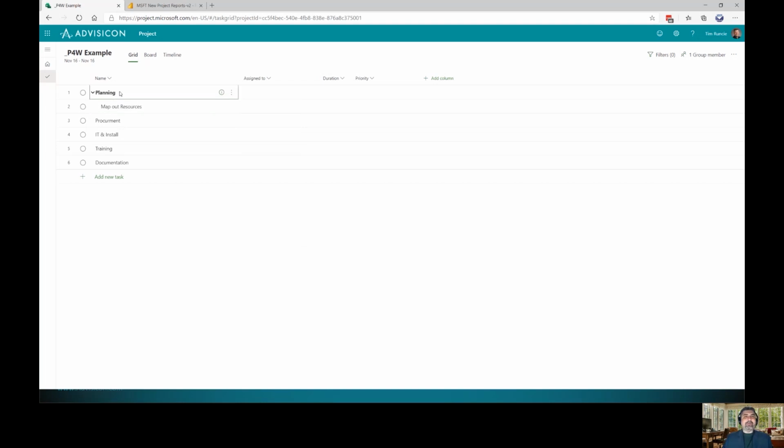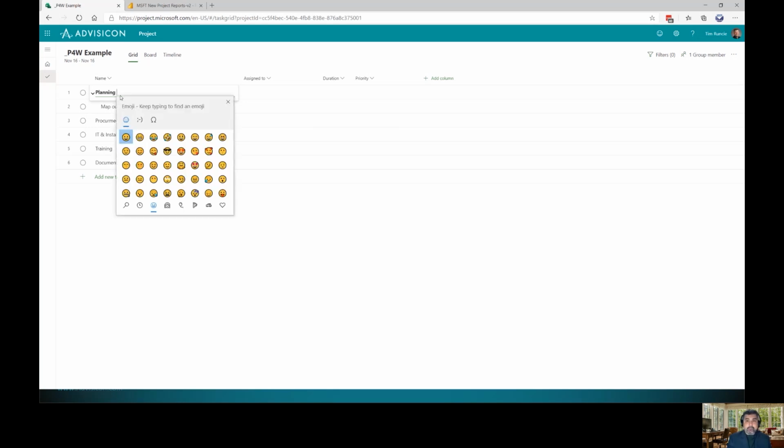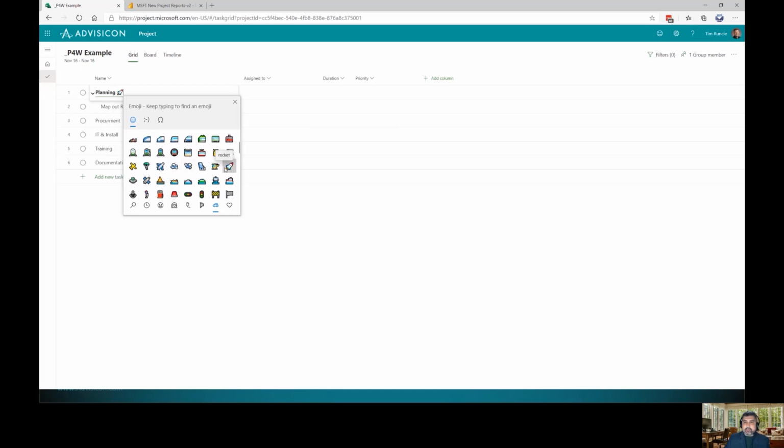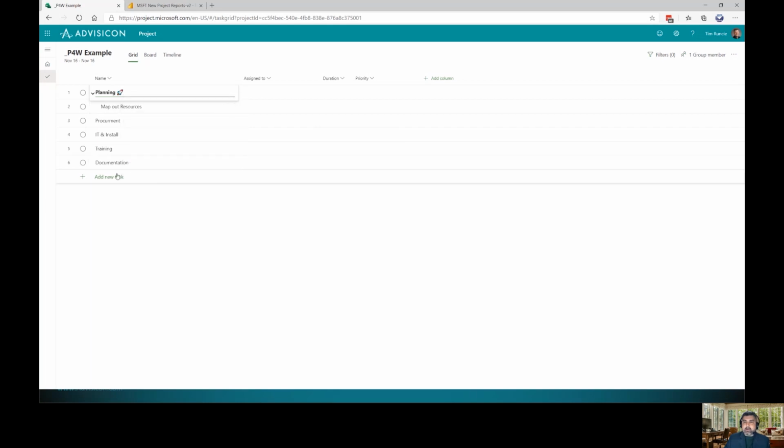Now, what I like to do is have fun when I work in here, because a lot of times in Roadmap and other tools that will read this, if you're on a Windows 10 machine and you hold down the Windows key and press the semicolon, we can drop in little emoticons or emojis. So if I'm planning and I'd like to make sure this takes us up to the moon and back, I can put little icons to emphasize key phases. Again, these will show up in some of your views and reports because we're using that Win 10 environment. So again, indenting and outdenting activities, let me just press the Insert key.